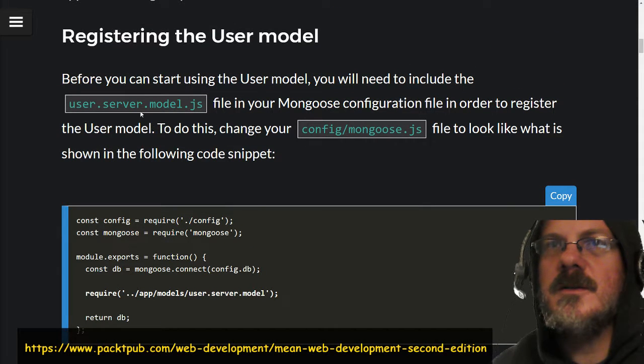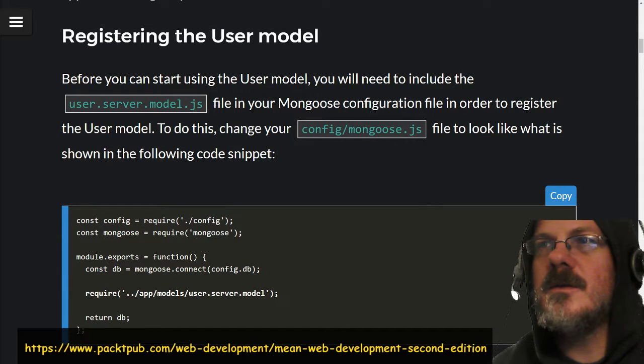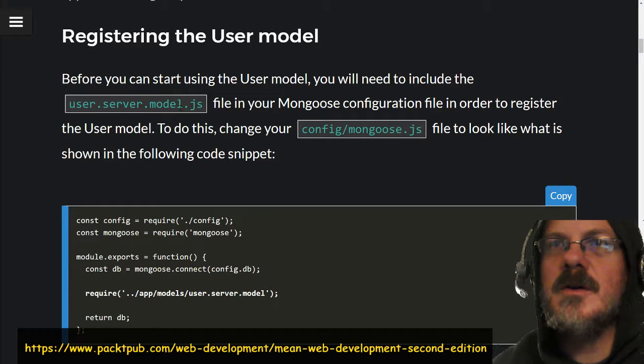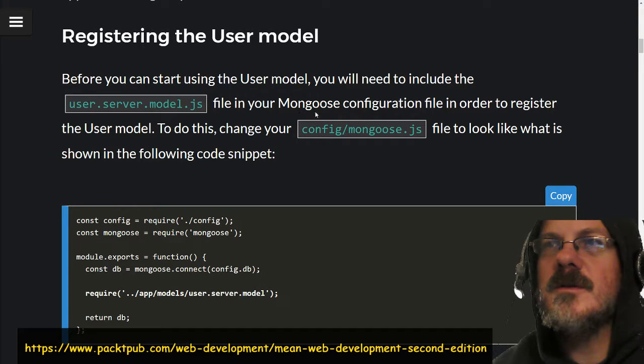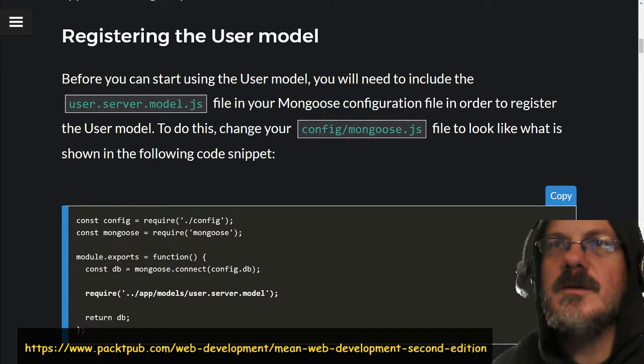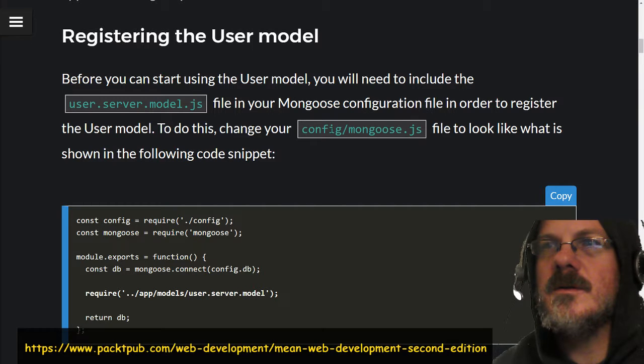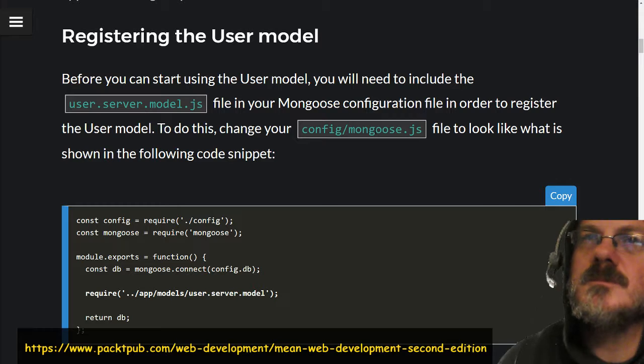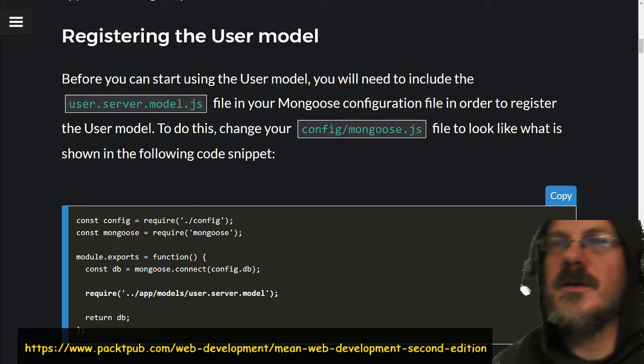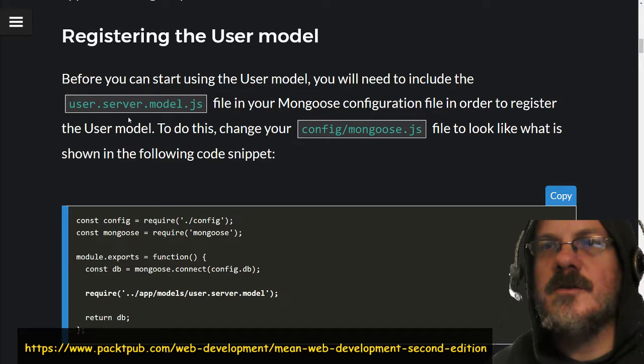But where we're taking it, user server model. Okay. User server model. User server model. You can leave off the JS.